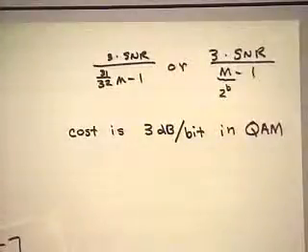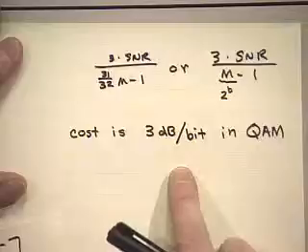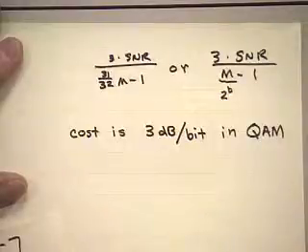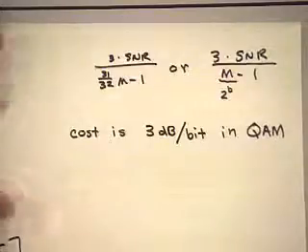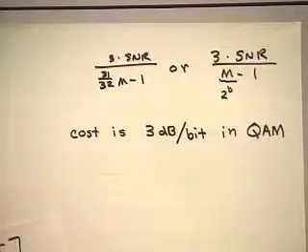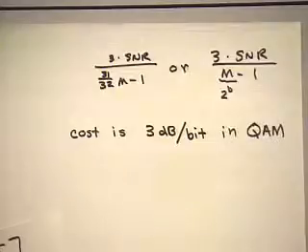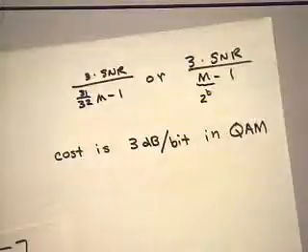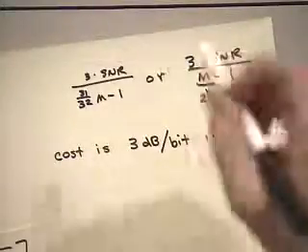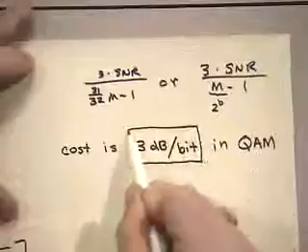All right, so that's kind of a classic result. Remember, adding 1 bit in QAM is kind of like adding a half a bit per dimension. In order to get 1 bit per dimension in QAM, I have to actually add 2 bits because I divide the number of bits by the number of dimensions, which is 2. So the 6 dB per bit we saw in PAM was really 6 dB per bit per dimension. And in QAM, it's only a half a bit per dimension when I add another bit to the constellation. So there really is the same rule of 6 dB per bit per dimension. But in QAM, the most commonly heard rule in communications is it costs you 3 dB per bit.